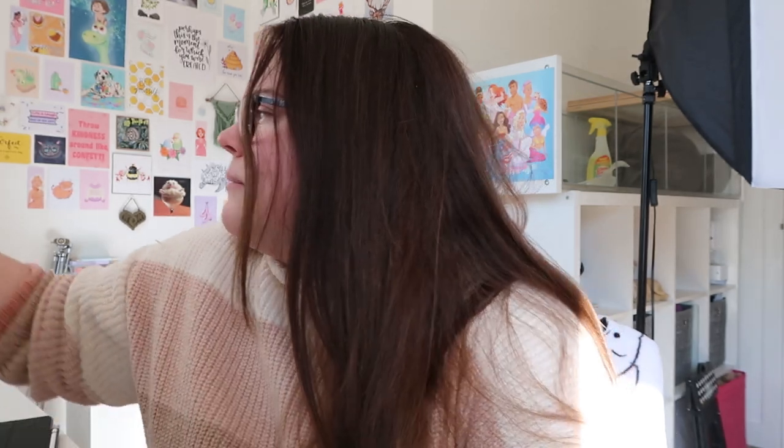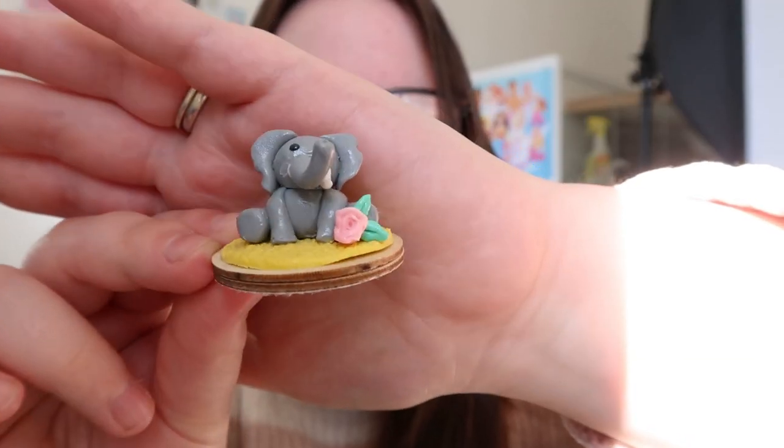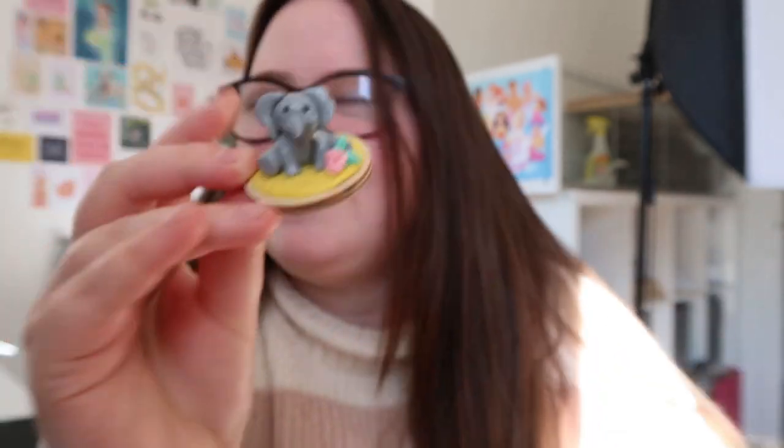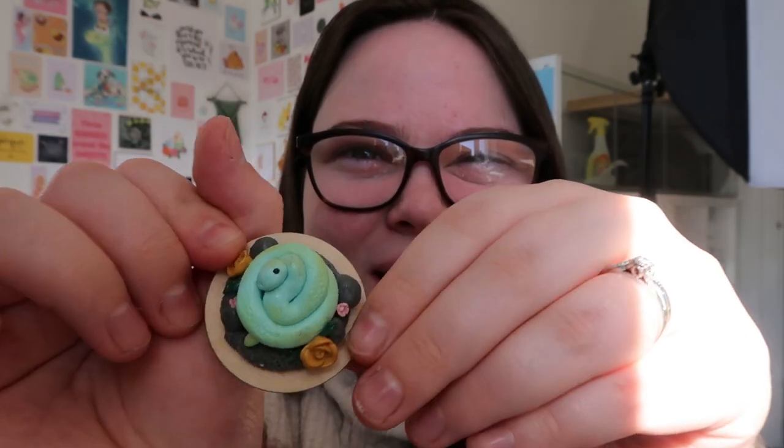I am actually thinking of doing some clay work again. I have some ideas in mind, and I'm thinking of making some more miniatures. If you haven't seen my miniatures before, this one's broken, but I used to make little miniature clay ornament kind of things. So that's the, what is that? An elephant. And I also made some snakes, which I thought were really sweet. These just sit on my desk or on my windowsill at the moment.